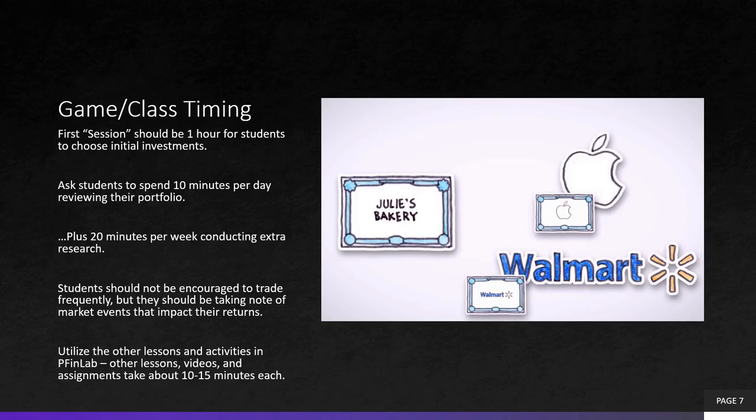If you have your own lesson plans and stuff you want to use, great, and that will be more of a supplement than at the start of the show. But the idea here is that every student will be able to, by the end of the session, have a balanced portfolio and they understand why they put everything in it that they did. They'll see exactly why their portfolio has gone up and down over time. They might not be at the top of the class rankings, but they should have some good idea about what went well or what went wrong. Again, the goal here is to make it so students can have an intelligent conversation about a portfolio, not necessarily be a master investor.